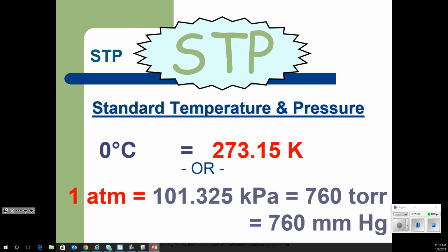In our gas laws, we have to change to Kelvin because temperature ends up on the bottom in the gas law. So it's something divided by temperature. If we use Celsius and we have 0 on the bottom, if I have something divided by 0, what does math tell me about that? It's undefined. I can't figure it out. Okay, but we've never reached 0 Kelvin. So we're going to have a number on the bottom. And it won't be a negative number. It has to be a positive number.